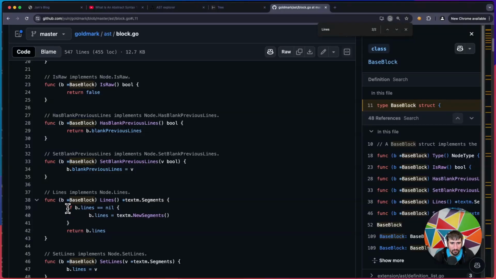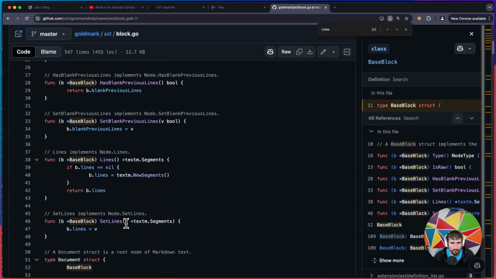If b.lines equals nil, where's lines coming from?